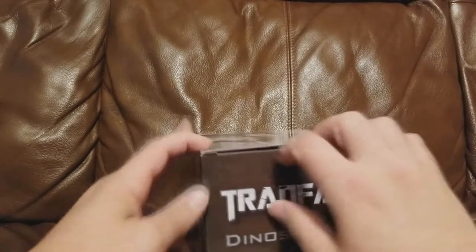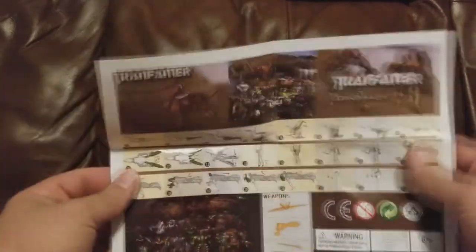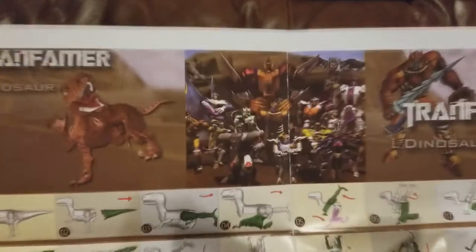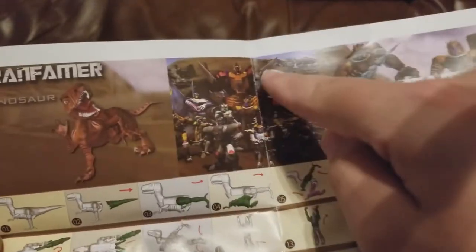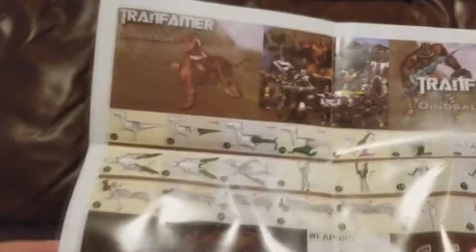So let's go ahead and crack this guy open. You're going to see how he's packed. But first, let's look at the instructions. The instructions are blank on one side. On the other side, we actually have the instructions. Now, as you could already tell, this has already stolen screens. Look at the freaking wear already. Oh my god. The stolen screenshots are from Beast Wars promotional artwork with the CGI.